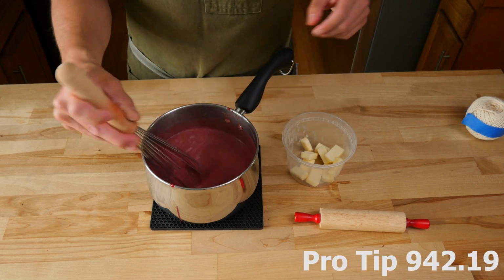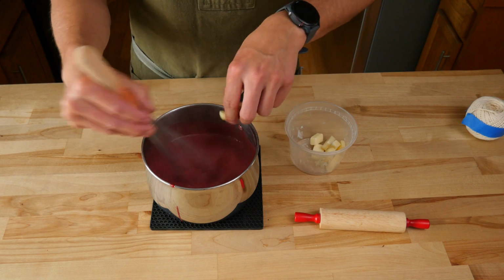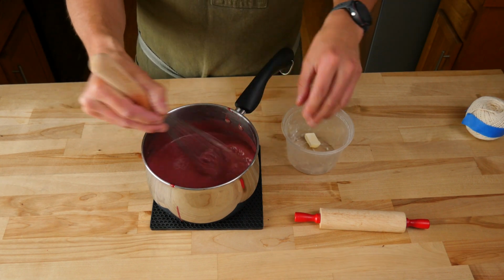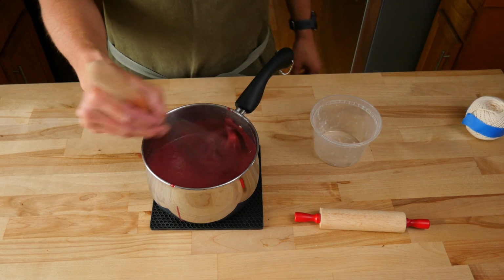This is why we cube the butter into small pieces. This way it melts in faster and much easier. Ensure it's fully mixed in before you add the next set in. Repeat the same process until all the butter has been added in. The chilled butter will help cool things down.